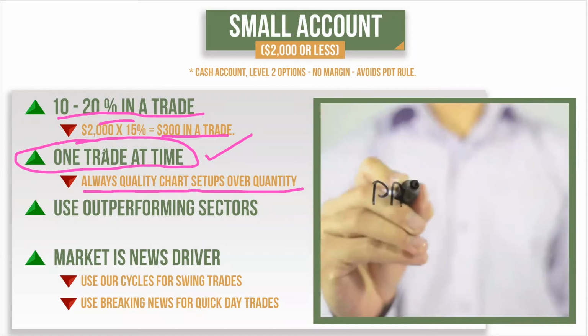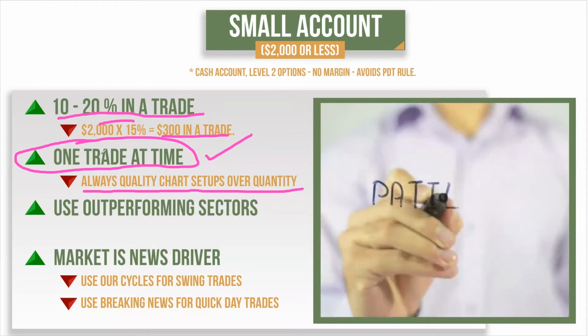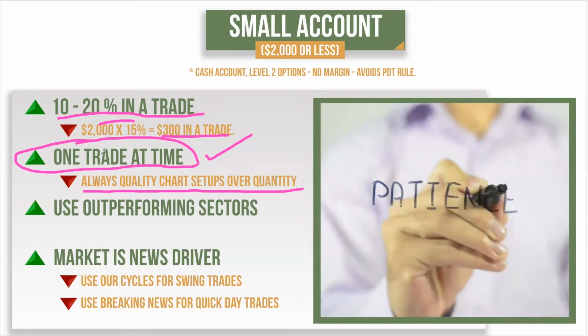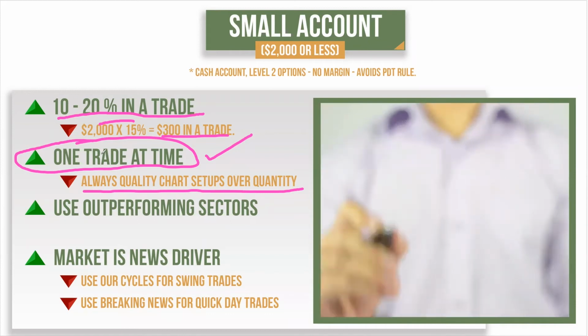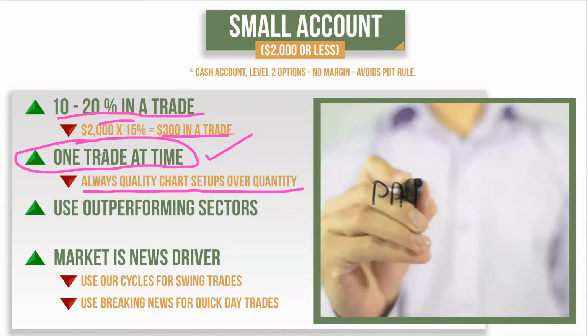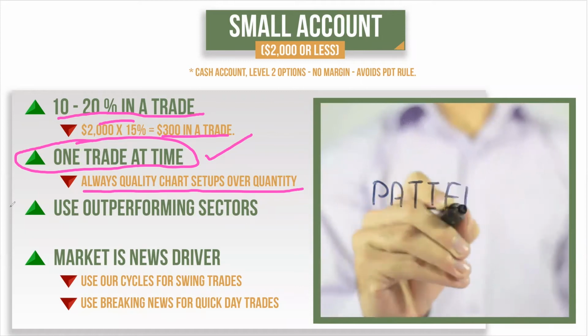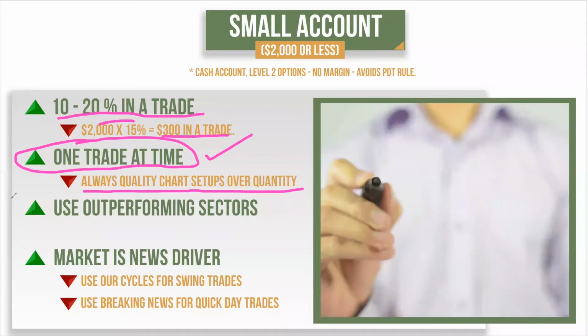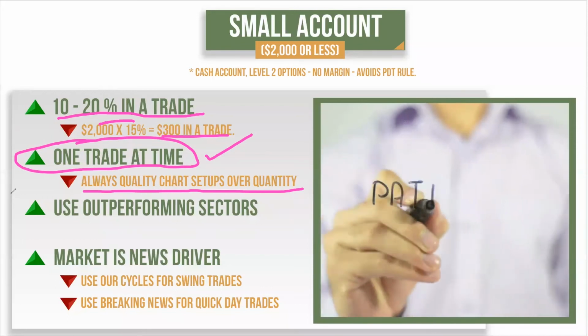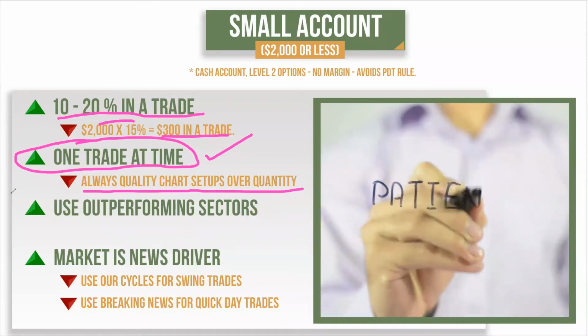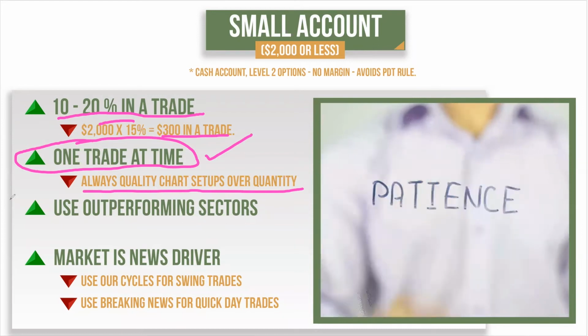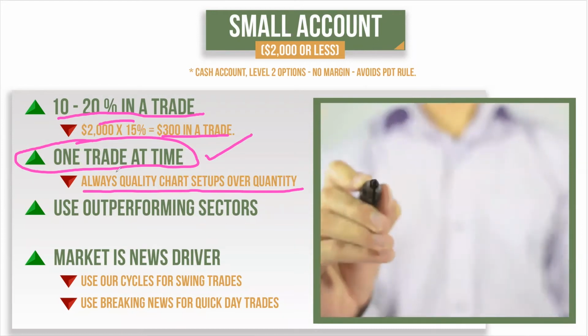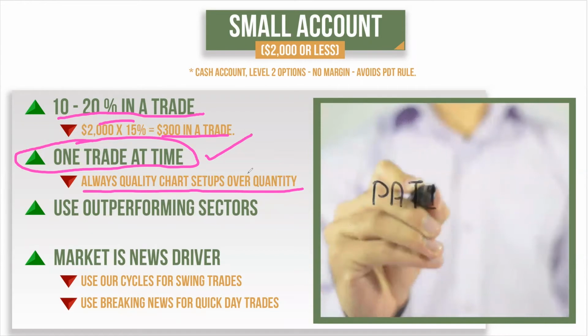If you guys watched our day trade Friday on just this past Friday, we were live on YouTube. We did a couple of day trades. The first trade we made was a losing trade. We came back, we made a Q call, and we closed that out for about a 37% return. And then we made some other day trades in the afternoon session, and we closed the day out for a nice profit, even after starting with that first losing trade. So it's always about quality chart setups over quantity.